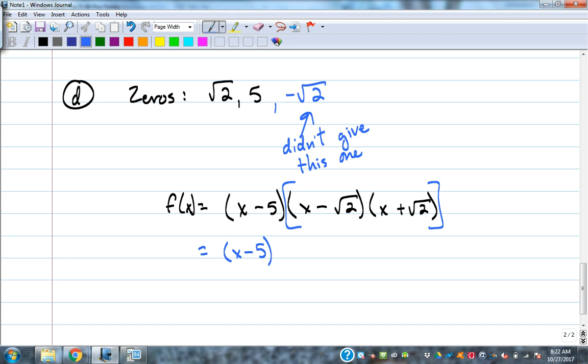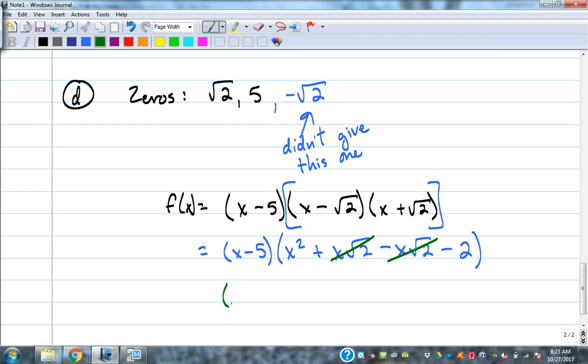Now, the way it works is the same way that it's always worked. You distribute. X times x is still x squared. X times the square root of 2 is x square root of 2. So that's distributing x to both of these. And then I distribute a negative square root of 2. Well, negative square root of 2 times x is negative x square root of 2. And then, what's negative square root of 2 times positive square root of 2? 2. But not just 2, but negative 2. Or you could think negative square root of 4, but we know the square root of 4 is 2. What happens to those middle pieces, Nick? They cancel out. That should happen every time.